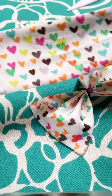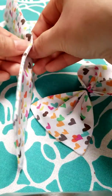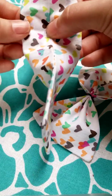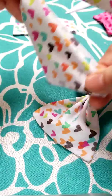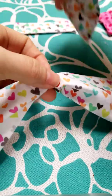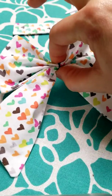The next piece that you're going to work on is the bottom tail piece. To do this one, you actually want to open it, and you want that seam to be in the middle, and then just create your fold in this direction. It's going to allow the tails to lay a lot nicer if you do it this way. So now that your tail is tied in the center and you have your bow piece, you're going to place the bow piece over top, and then I would wrap another thread just so that those are together and ready for you to put your band on.